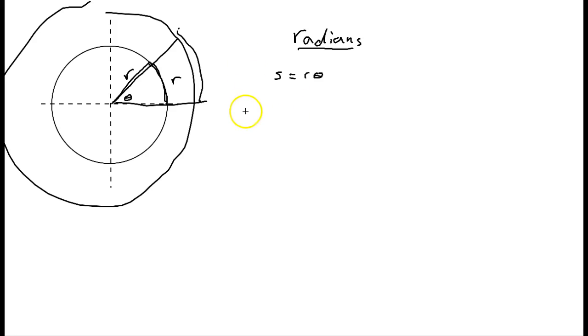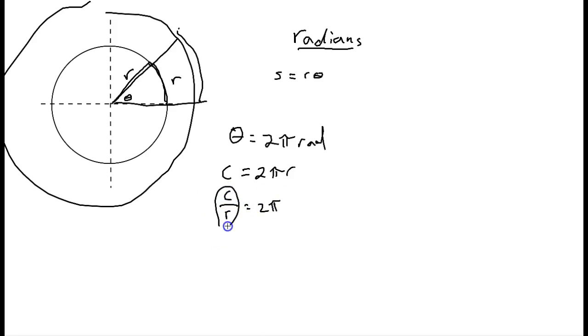So we're going to make some connections here before we wrap up the video. Here are some of the conclusions that we can draw from this. If one full circle is equal to 2 pi radians, all we have to do is multiply by a radius to get the distance around. So the distance around the circle is equal to 2 pi times the radius. That's why the circumference of a circle is 2 pi times the radius, and that's why the circumference divided by the radius is equal to 2 pi. Really, this is where we get pi from.